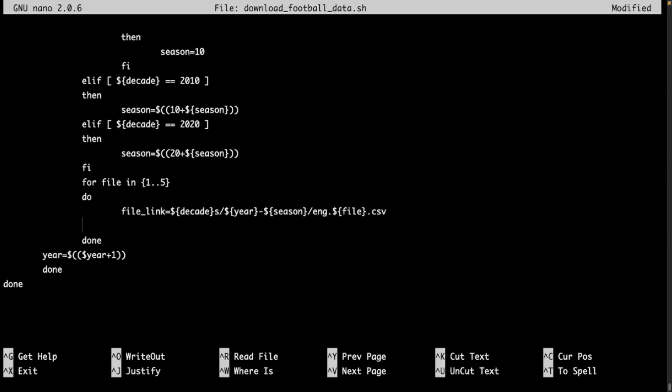So the link will be equal to base link, and then file link, and these are variables.